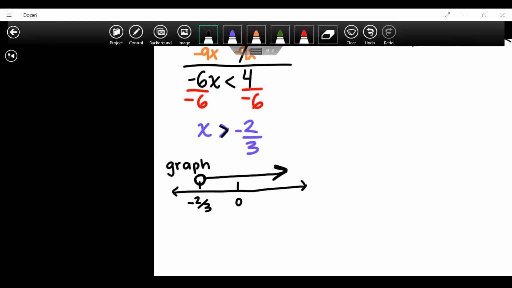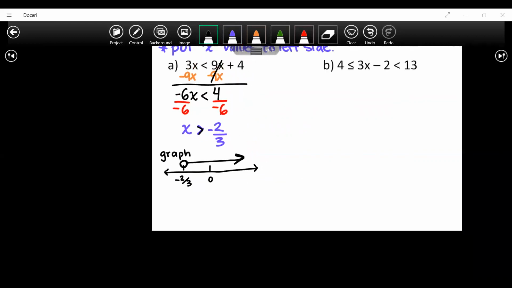If the x was on the other side, it would be going the opposite way. This is why it's always easy to put it on the left-hand side. That is the graphical representation of this inequality. On the interval, if you've already graphed it, the interval looks very easy. We get an open parenthesis because we have a greater than, not greater than or equal to, and it's going to the right. This is our interval.